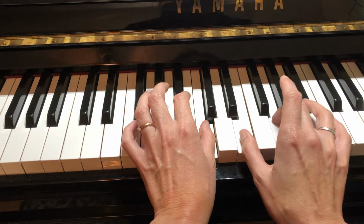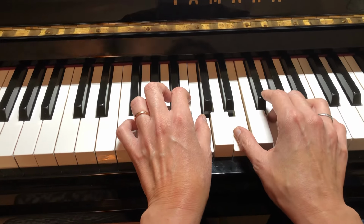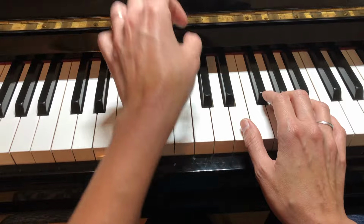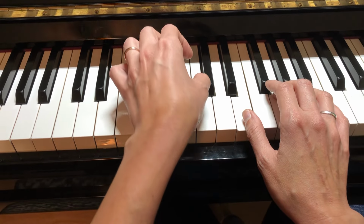A day at the carnival. Your starting positions are C in the left hand and E and G with the right hand. This song goes in three beats per measure, so it has this waltzy pattern.